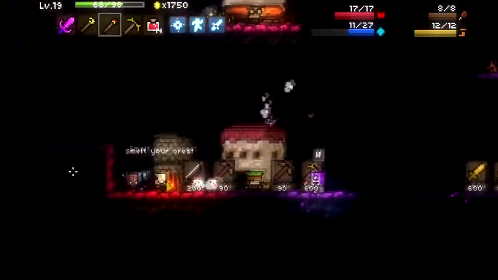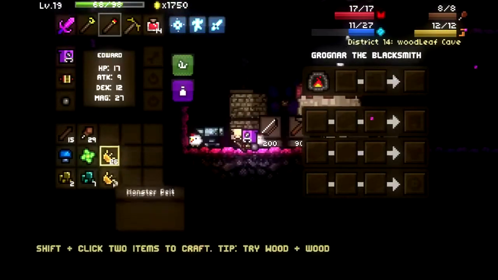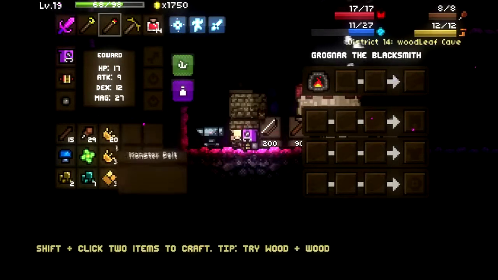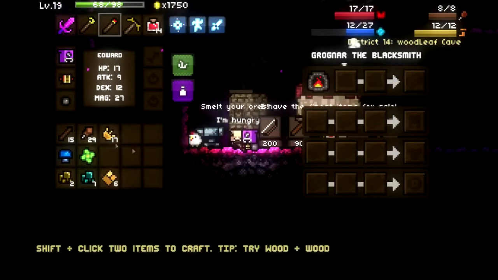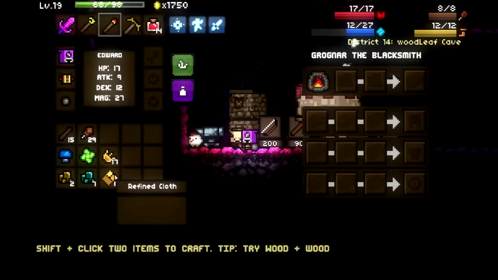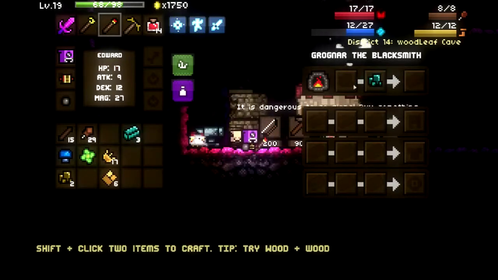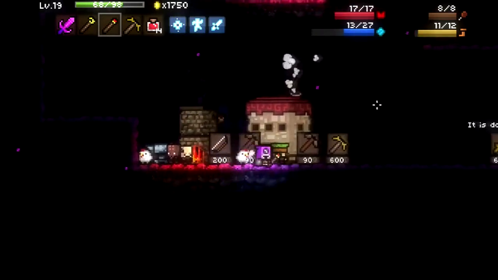Now we need to make some armor. 1, 2, 3. 1, 2, 3. You know what? We're just gonna do this so that way we don't need this pelt anymore. And it's already cooked. It's already made for us. So let's make diamondite bars, and we'll go.